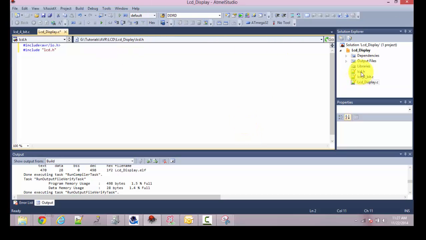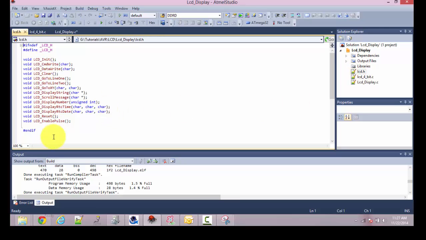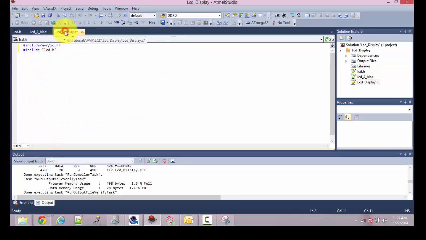What we have in lcd.h is all the function prototypes. All these functions are defined in lcd.c, and you have the definitions here. So these are the functions that we require, and then let's type the main.